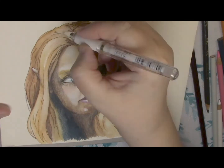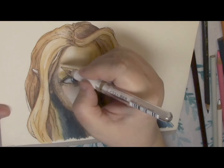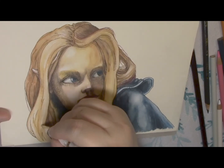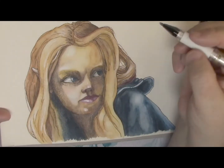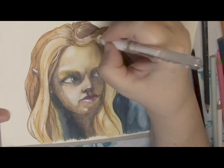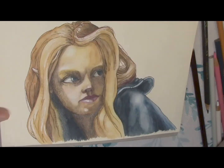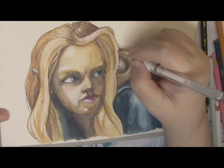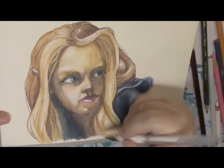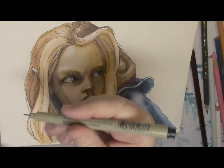The gel pen, I'm still on the fence about how I feel about it. I love that it's absolute white. But this one is a little streaky when you put it down. And of course, I really attribute that to the fact that I'm putting it on top of, in some cases, Prismacolor, which is a wax-based pencil. So that explains why it's not going to sit and behave very well. So I'm going to try it on some watercolors in the future a little bit more. I know I've done it already, but like really paying attention to how it reacts to them. But I do love that little sparkle you get with them.